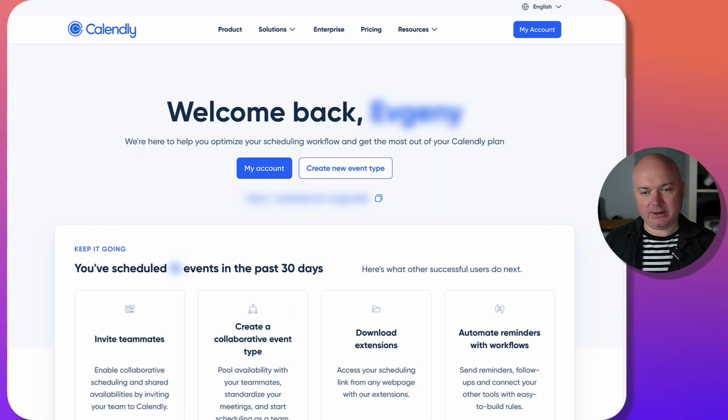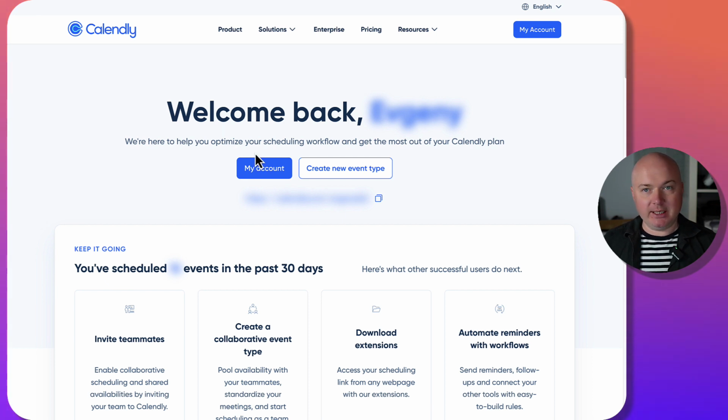Okay, folks, so now let's talk about the software that we're going to be using for this tutorial. First things first, I'm going to be using the software that I'm familiar with and can vouch for and recommend. But it doesn't mean that you have to use exactly the same software. In fact, you can recreate the same automation using many different substitutes, but my choices are dictated by the software that I'm familiar with. That's why, for example, for the meeting scheduler, I'm going to be using Calendly. Is Calendly the only meeting scheduler out there? Is it the only one that you can use? No, it is the one that I'm using. And that's why we're going to be using Calendly for this automation.